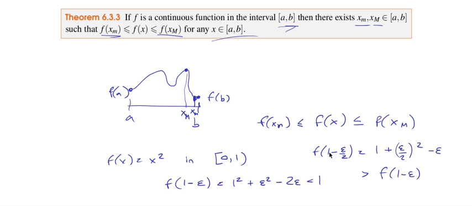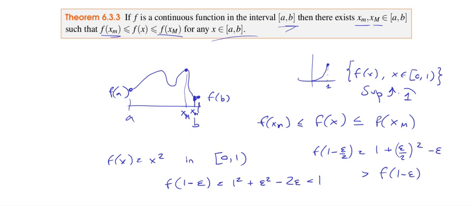So if we keep getting closer and closer to 1, we keep increasing the function, because the function is increasing up until it gets to 1. So if you take the set of the values f of x, such that x is between 0 and 1, the supremum of this set is 1. That's an upper bound of all of these values, and that's the smallest upper bound. But 1 is not in the interval. It's not a mapped value of any of those values.